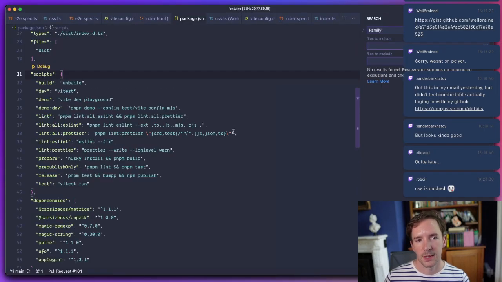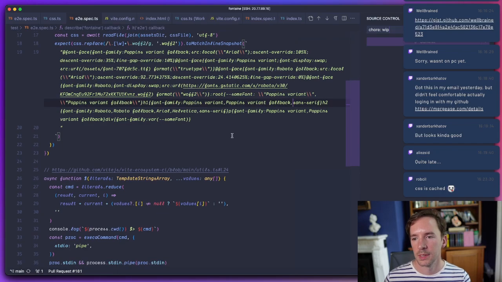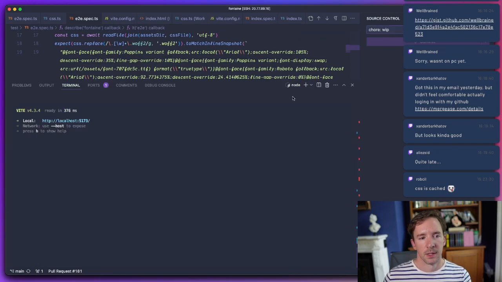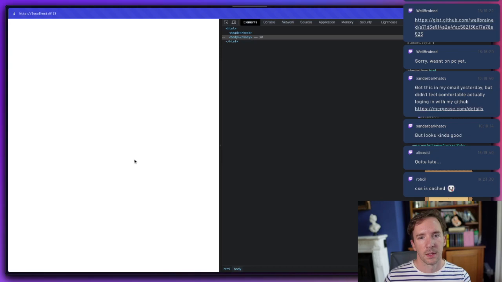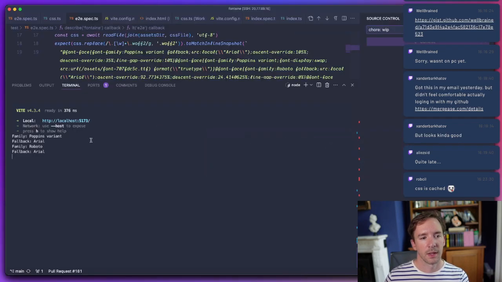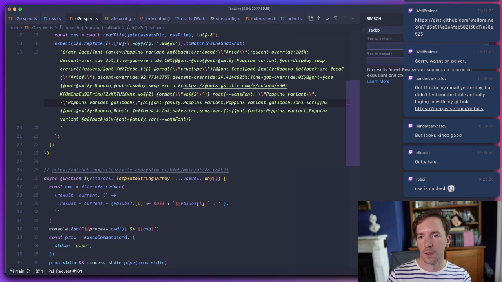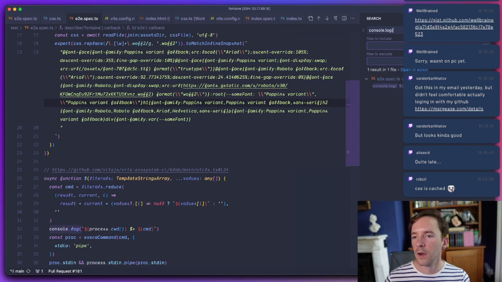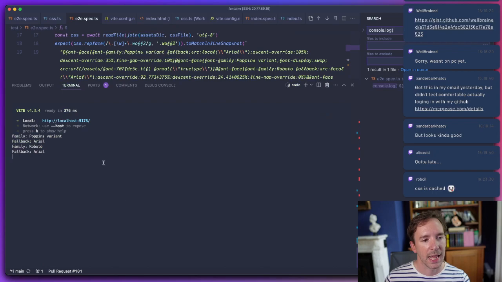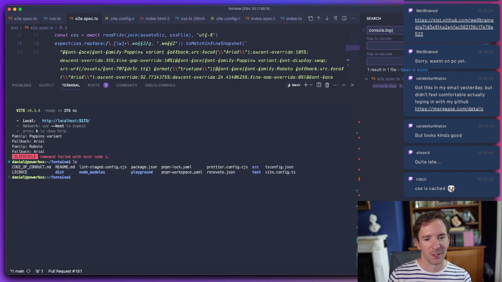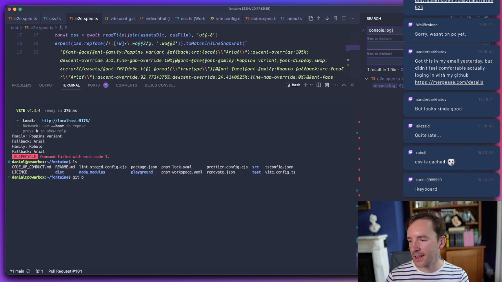Unless you're saying the CSS is somehow cached somewhere else. Okay, so it's logging it. See, we don't log anything here. We should not be logging anything, and it's being logged out. This is so weird.